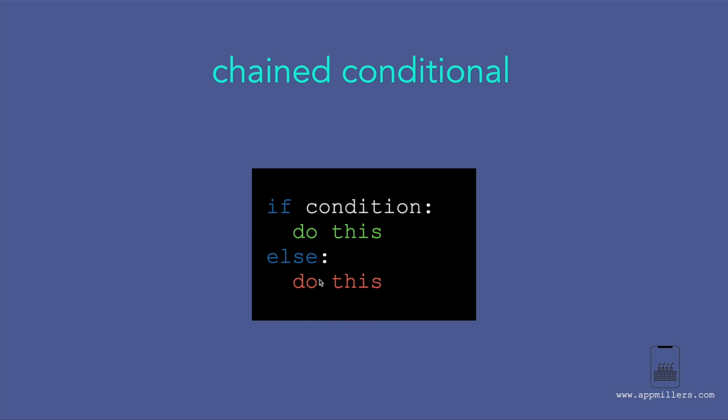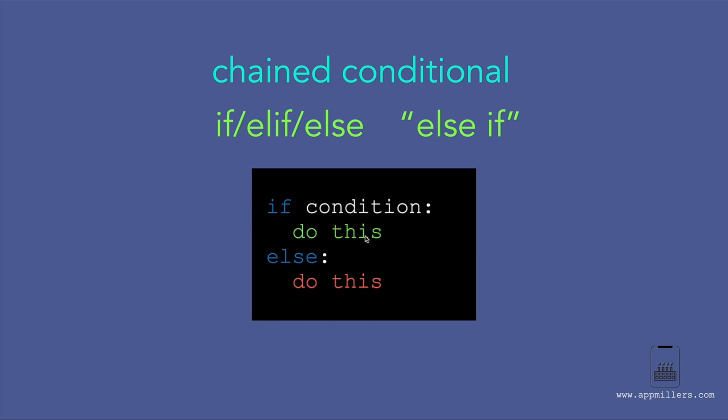Now, as I mentioned, there might be some situations where we need more than two possibilities. In this case, we are going to express a computation like this with a chain conditional. Here we use chain conditional with the elif statement, which is an abbreviation of else if. Instead of a simple if else statement where there is only one condition, if this is true we do this, otherwise we do this, here we are going to have more than one condition. You can add as many elif conditions as you want.